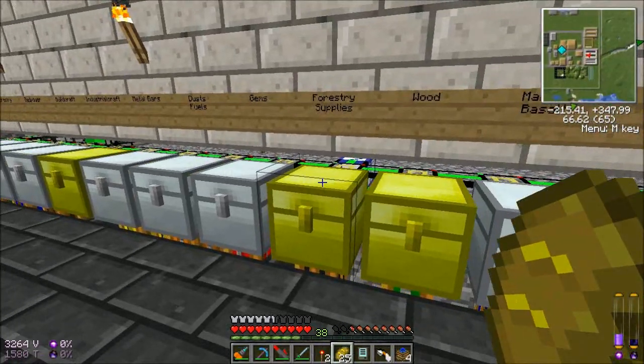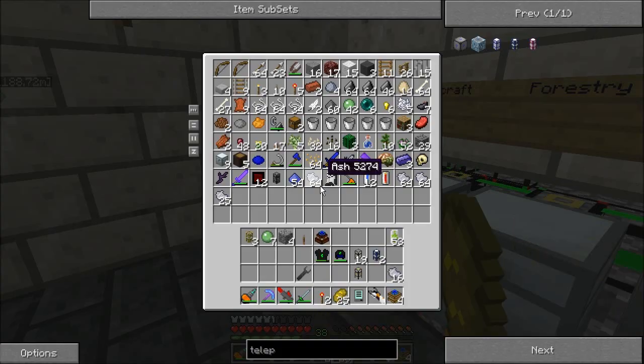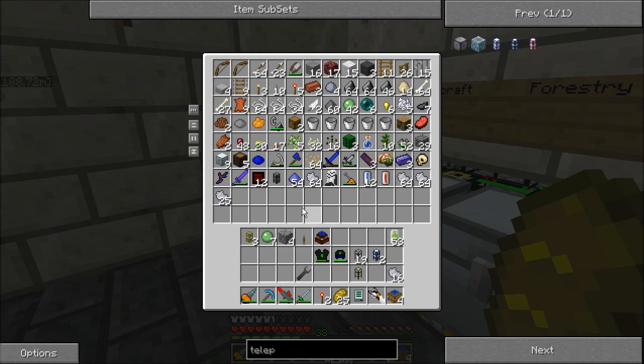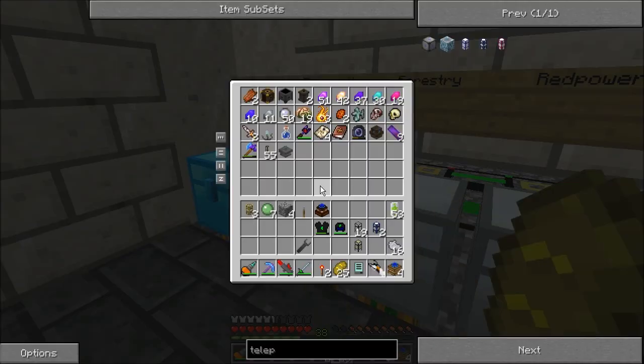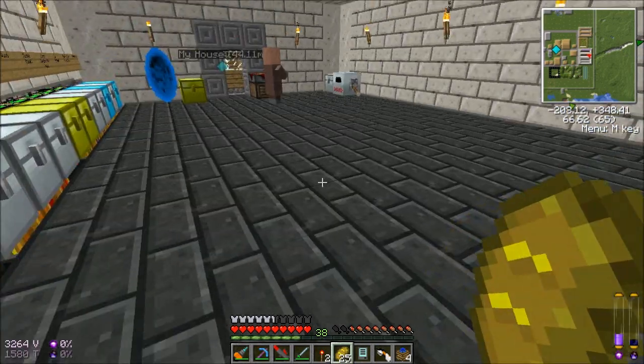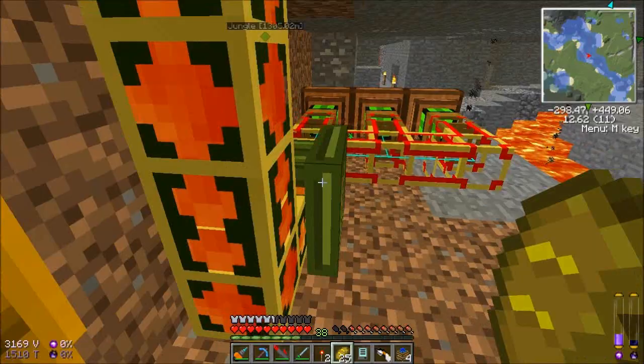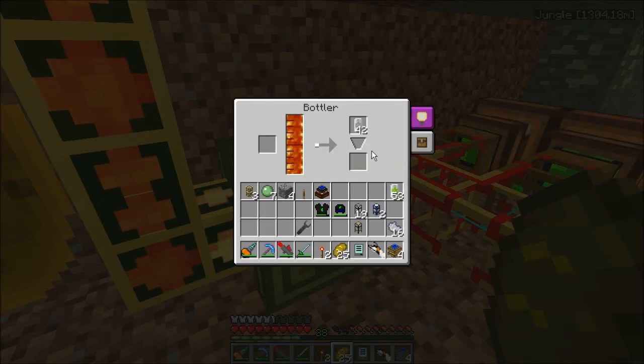High-tech certificate. Forestry supplies doesn't have any. Miscellaneous. Of course doesn't have any. Forestry has some. You can see I finally actually made my honeyed bread too.